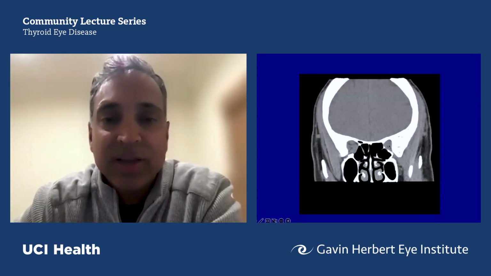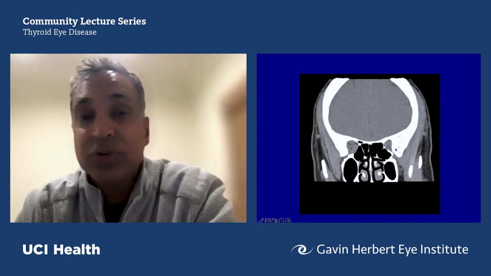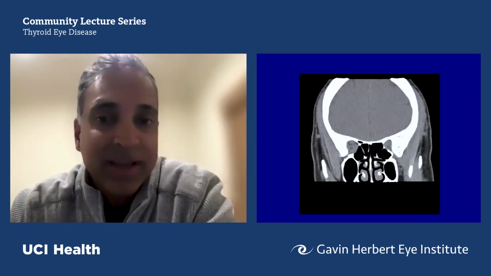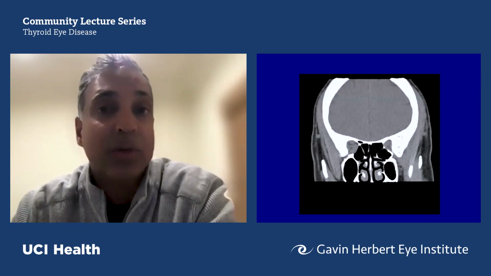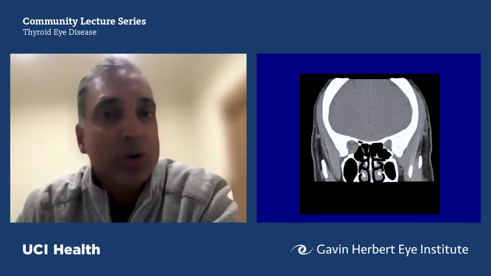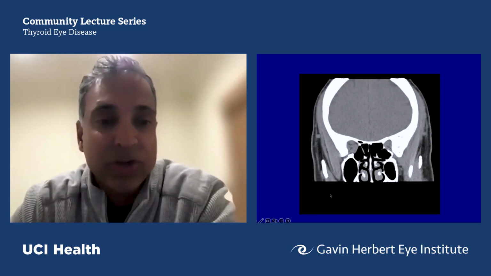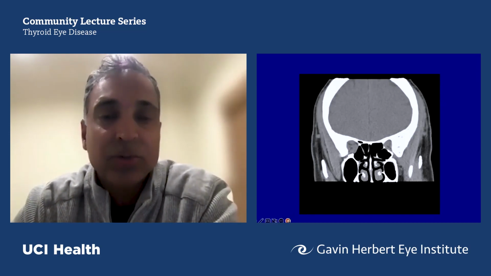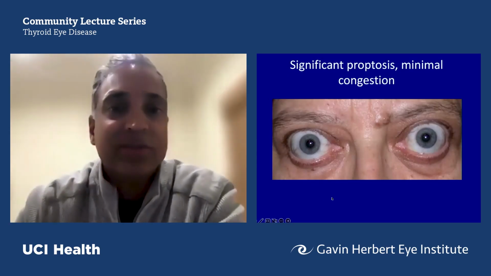And you can see here on the other side, there's even more congestion. You cannot make out the optic nerve around the extraocular muscles. And these patients can present with pretty severe vision loss. And here we have kind of days to weeks to act. When somebody has this level of compression and they have compressive optic nerve changes or compressive optic neuropathy, we need to do something, whether that's Tepezza, steroids, orbital decompression, usually within days to weeks, because we're trying to prevent permanent vision loss in situations like that. The good news, though, is that when you do act in that timely manner and you make that diagnosis, patients do extremely well.